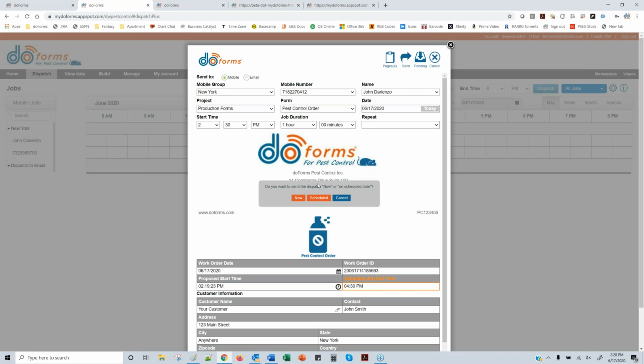Now, remember, that's all different from being able to modify a job. If you have a job scheduled, but it wasn't sent yet, you could still modify it. Once it's on somebody's device, you would have to recall that job, and in the future, you'll just be able to modify it. So a lot of infrastructure in dispatch to be able to manage your users, and getting more powerful every day.